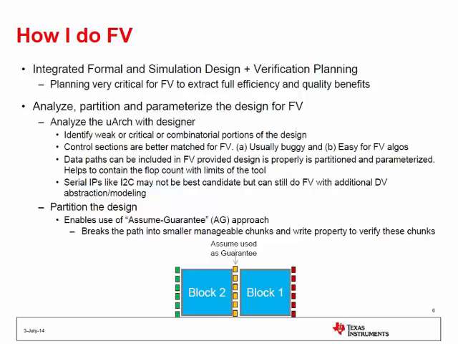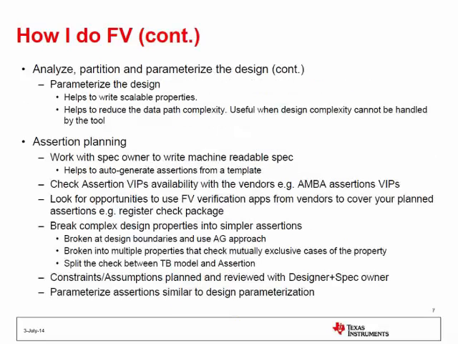Parameterizing is another thing that you need to be very watchful about, because as I said, even though you are focusing completely on control, you still have certain data path things coming in, like FIFOs or huge buses going from one side to another. How parameterization helps is that the way formal works, even if you have 1 or 2 bits, if there is no transformation on the data happening, you will still be able to prove that your data path and the control path are working.